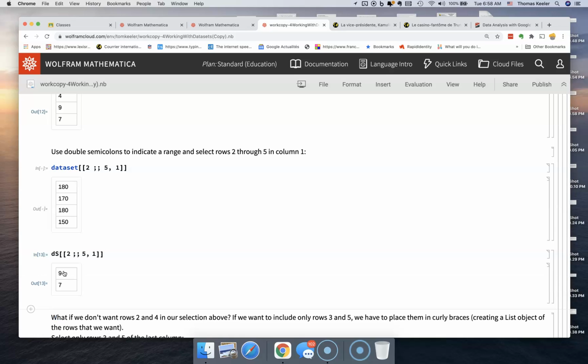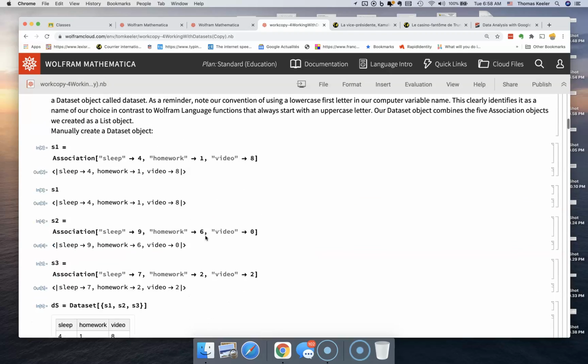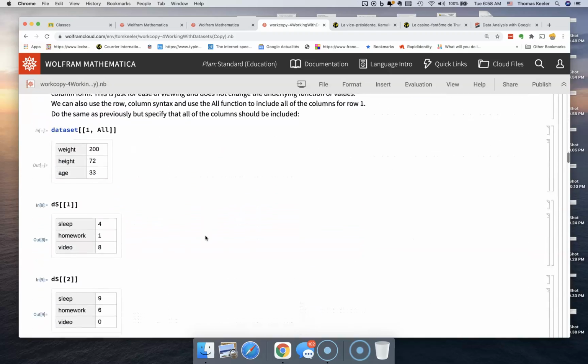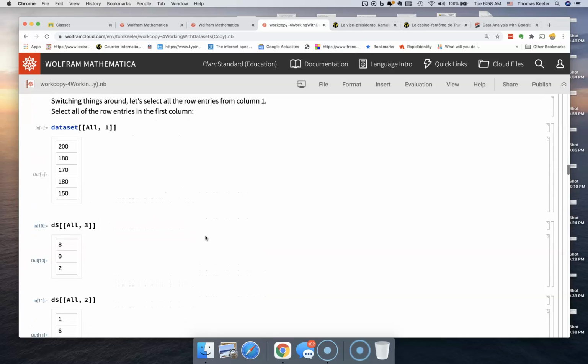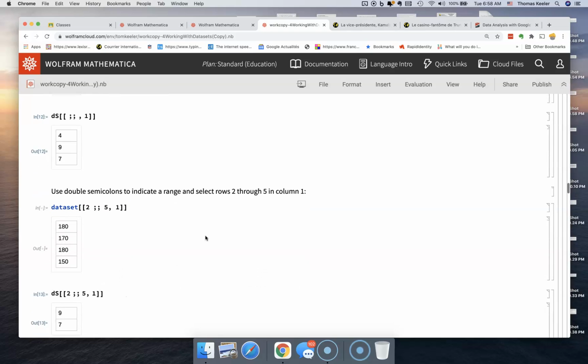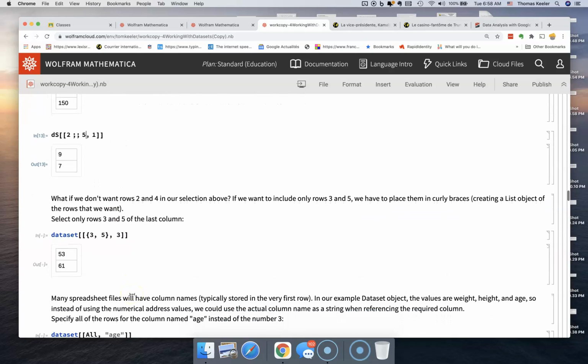Well, we don't have column 5, right? So notice it didn't care. It just said, well, you're not really sure what you're doing, but I'll do all the rows I can. And if you say row 5, well, I'll try it, but there's no row 5. And so that worked out. Okay, so that's a nice thing about it.